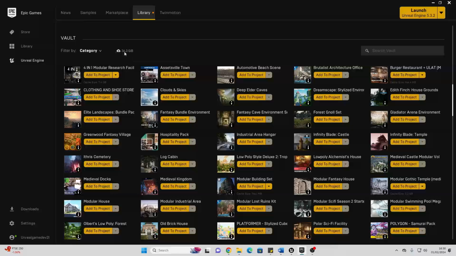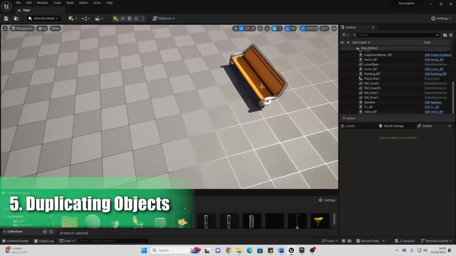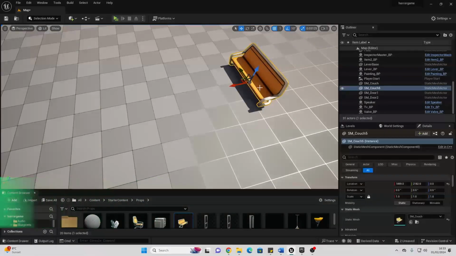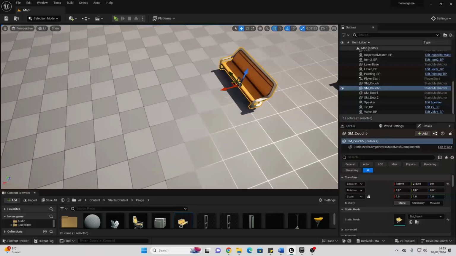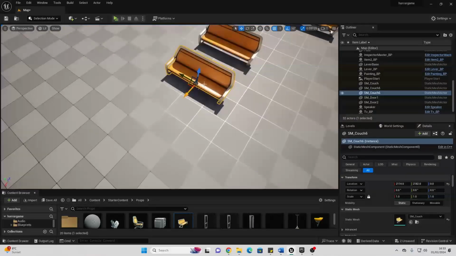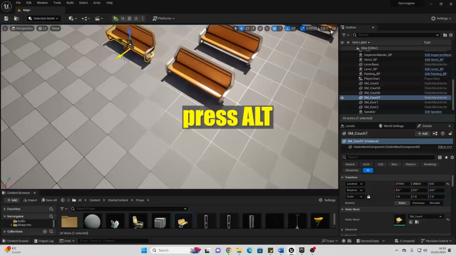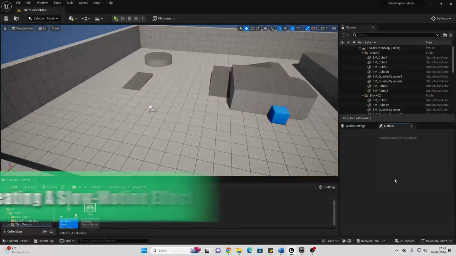So you can see my Unreal Engine marketplace assets has reduced by 4 gig. So this next tip will only save you a couple of seconds, but I found it to be very helpful when designing levels. So let's say you have an object you want to duplicate. Instead of pressing Control C and Control V, we can duplicate an object by just selecting it and holding the Alt key, and that will allow us to quickly create duplicates.